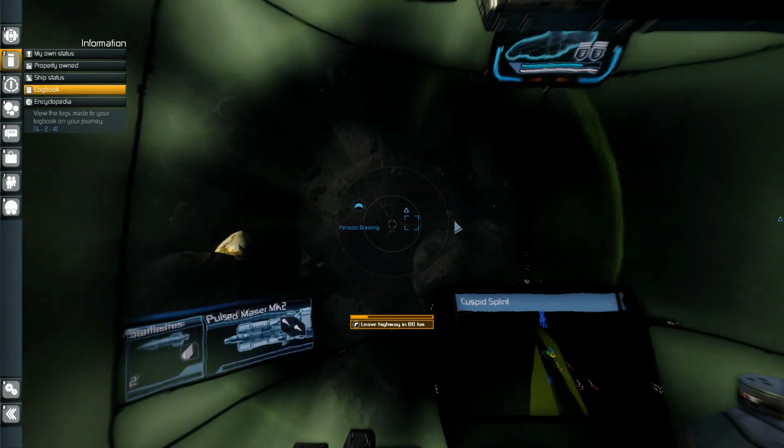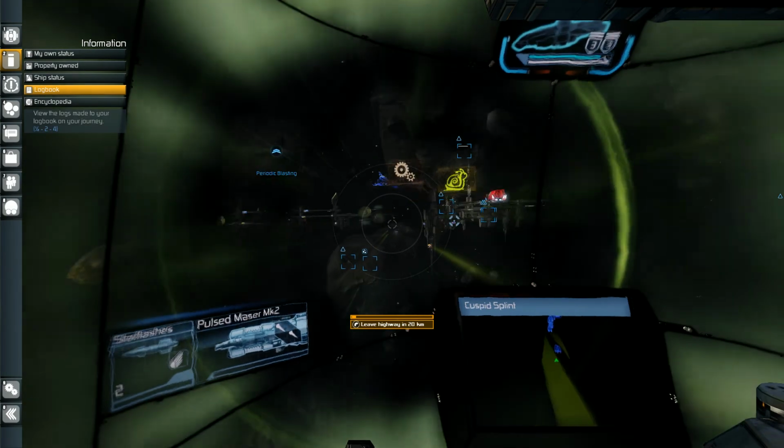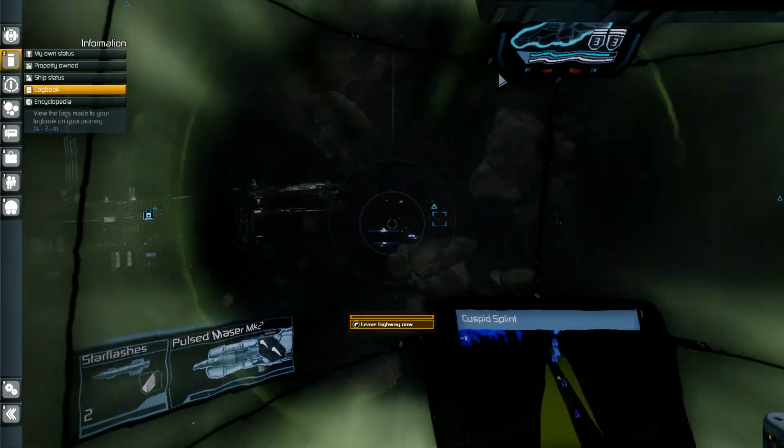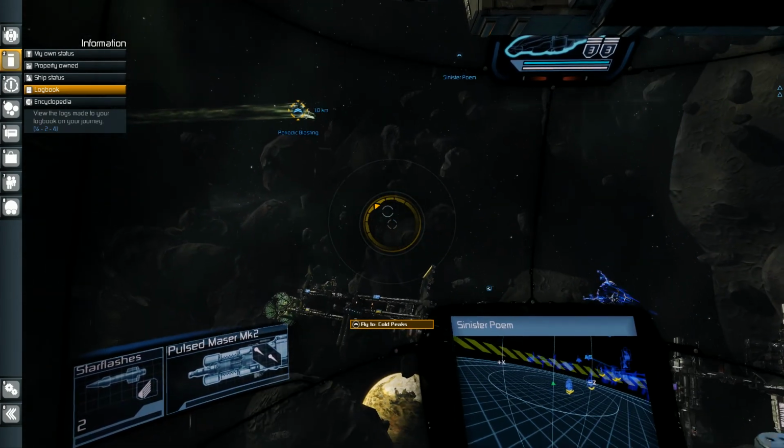I think nowadays you can actually get a jump drive yourself, while that was not possible previously. I think they now added it to the game actually. So that's actually pretty cool. Entering Sinister Poem.